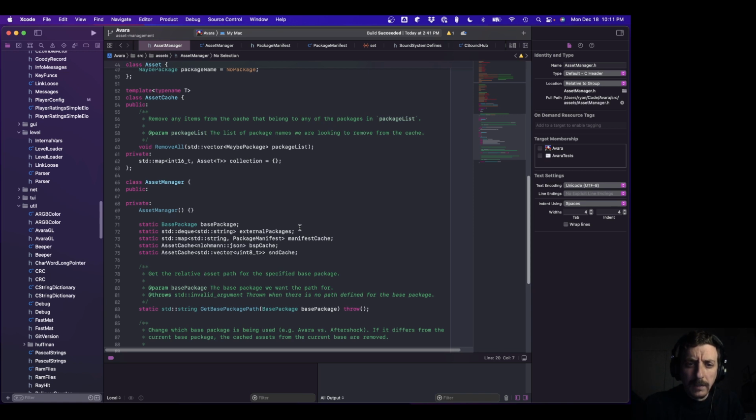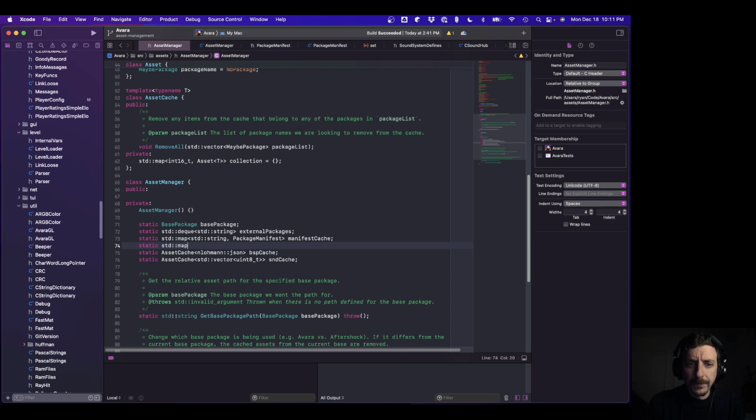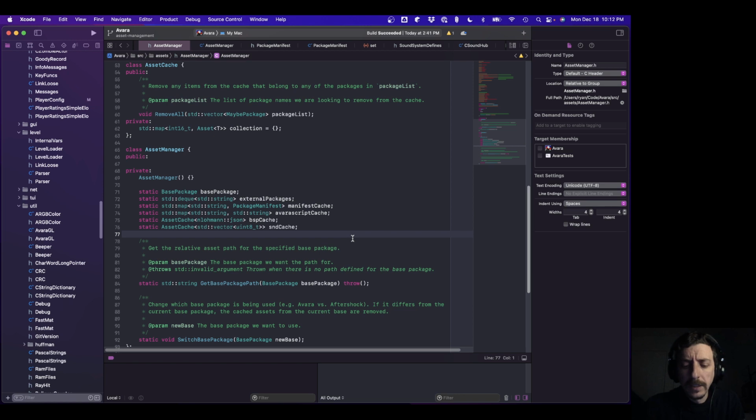And then the Avara script files will just be stored as strings, really. And those would be, I don't know, I'll just call it the Avara script cache. Why not? So hopefully that all makes sense, and I don't seem overly insane. But yeah, that's the general idea.